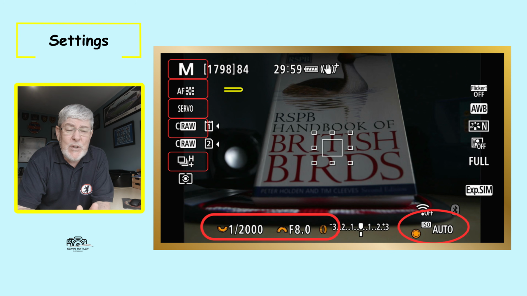Your autofocus mode, again, will depend on the subject that you're photographing. Again, you need to take into account how fast the bird is going to be. I always shoot in AF-C continuous, or servo as it's known in Canon. I always shoot in RAW so that I can manage the post-processing in Lightroom. I set my frame rate to the highest frame rate possible. You want as many shots as you possibly can get, so that you can then pick out the best shots that you're going to stitch together in your final action sequence photograph.